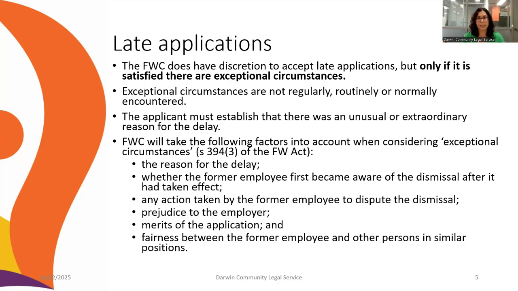So there's a difference between, say, a scenario where an applicant might have given their lawyer instructions to go ahead with lodging an application, as opposed to a scenario where the lawyer has been trying to get instructions for a couple of weeks and hasn't been able to get hold of the applicant, and the failure to give instructions has therefore meant that the application has been delayed. So you can see how this contribution factor is unhelpful sometimes for an applicant who's wanting to allege that they were relying on their representative to do something. Similarly, if an applicant has just not followed something up with their representative, the Commission tends to take a pretty dim view of that.